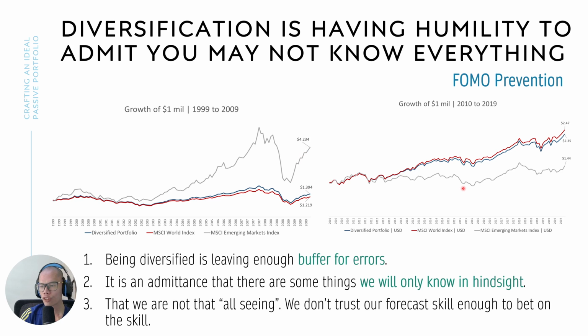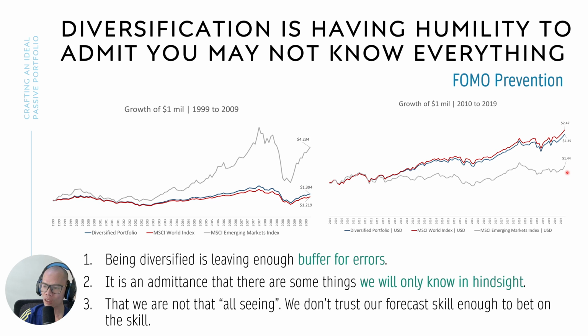Because if we fast forward to the next decade, 2010 to 2019, you see the opposite of this: the MSCI World Index, $1 million becomes 2.47 million, but the emerging market, $1 million becomes 1.44 million. It's totally different. And the question is, at the start of this, looking at the results over here, where would you normally put your money? Will you put your money inside MSCI World or emerging markets? My bet is that most of you will put inside the emerging markets, and you'll end up with performance like this.